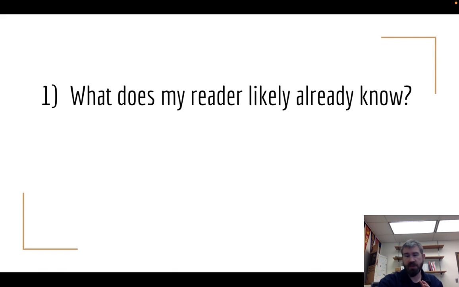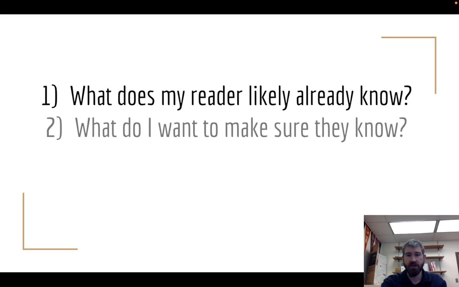So here are things that I always think about when I'm writing an intro that reflect those errors or help us avoid those. Number 1, what does my reader likely already know? They probably know what AI is. They probably have Siri on their phone. What do I want to make sure they know? Again, focusing on this idea of artificial intelligence, I want to make sure that they know there are different types of artificial intelligence. It's not all one, and that there are limitations maybe.